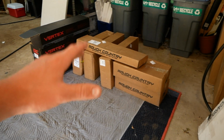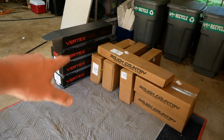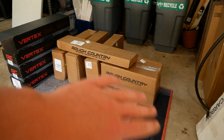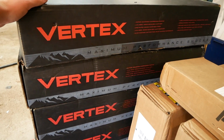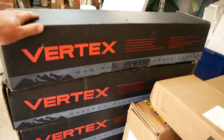So your Rough Country 4-inch long arm lift kit will be split up into 10 boxes here if you opt for the Vertex shocks like I did. I believe we have our control arms in these boxes here, some other brackets and whatnot in these boxes. So I'm just gonna jump into it, tear them open, and we'll get a look at it. I am really excited to see these Vertex shocks. From what I saw online, they look sweet.